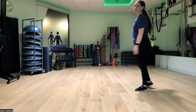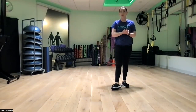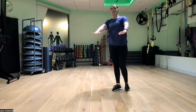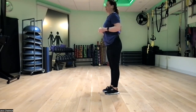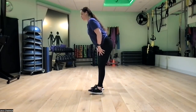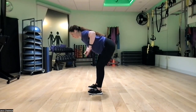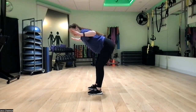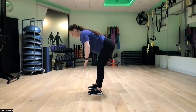3, 2, 1. Okay. Next up for the W. We're doing a bent over W. So arms are out in front, rowing back. 3, 2, 1. So hands in front, elbows come up. And then we rotate our hands up. Do a press and back.